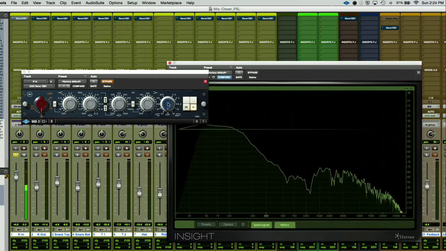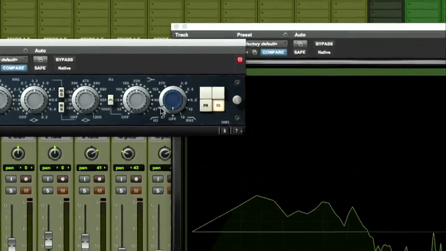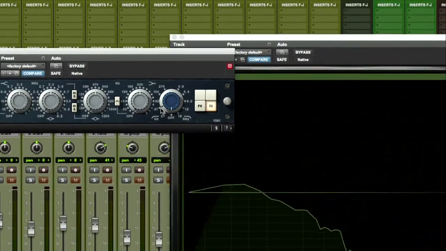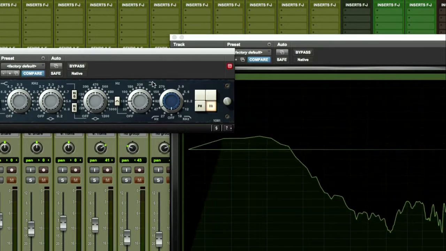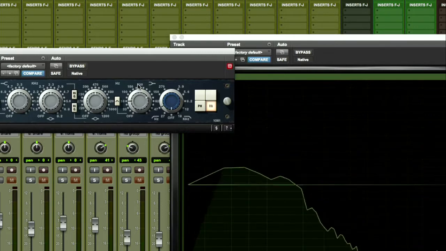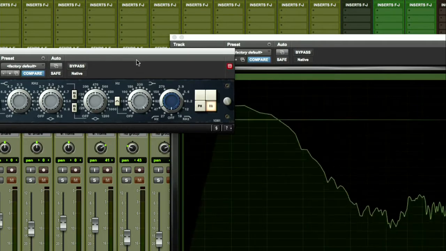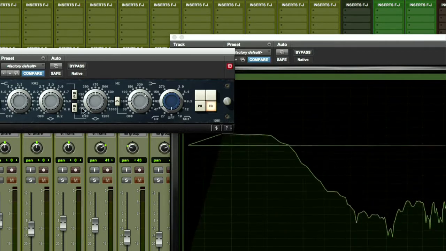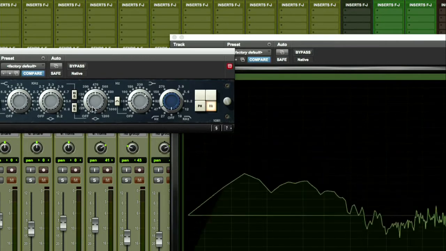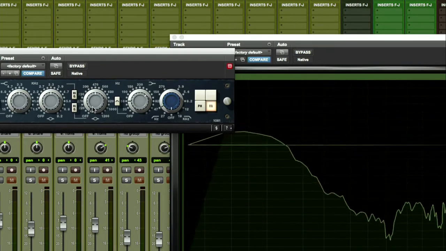So what I had done initially was take off just a little bit of the very low lows. At about 47 hertz, this is a roll off, so it's cutting the low frequency. And then I think I boosted it a little bit. That's too much, you can hear it. But the Neve sound just sounds great. So a little bit there, and then a frequency around 60 hertz. You want to look at your kick drum and figure out where that's going to live.